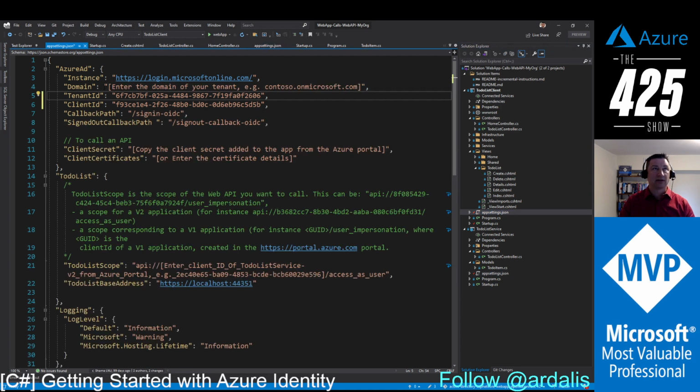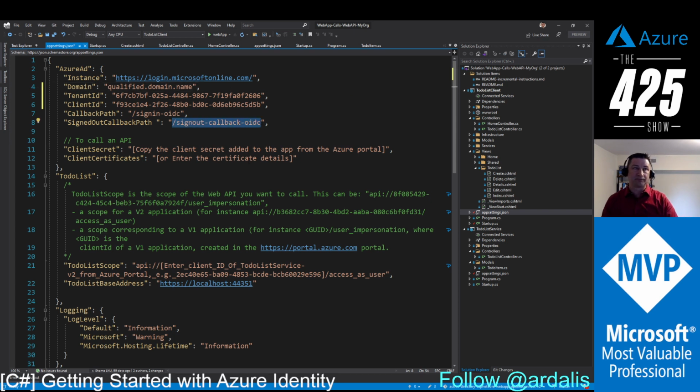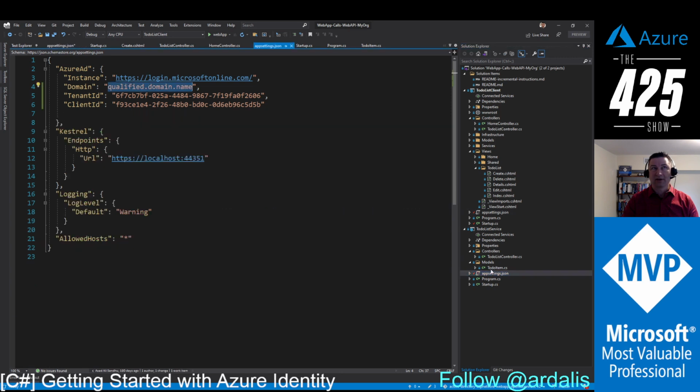In here, last thing, right there. And then the only other thing this has added now is this sign out callback, OIDC, OpenID Connect. But otherwise, it's got the sign in as well. So sign in and sign out are added to the Azure AD in the client application. The server didn't have those. The server just had the instance and domain, tenant, and client.